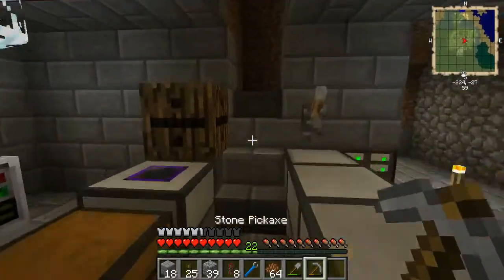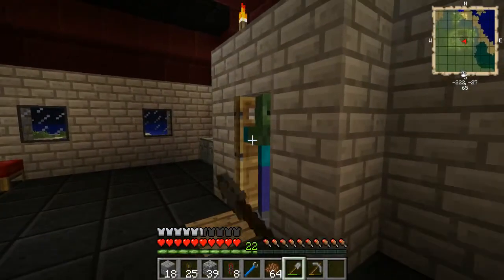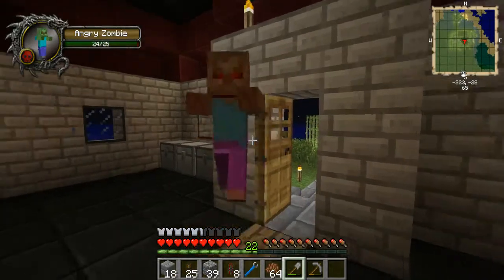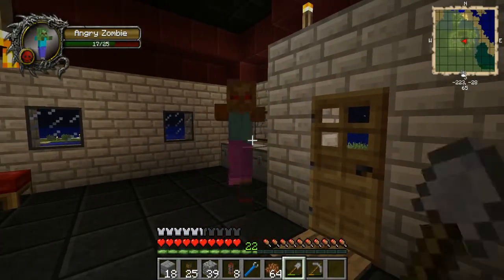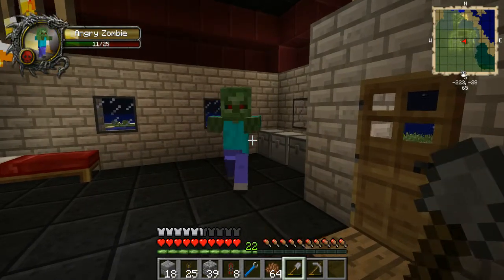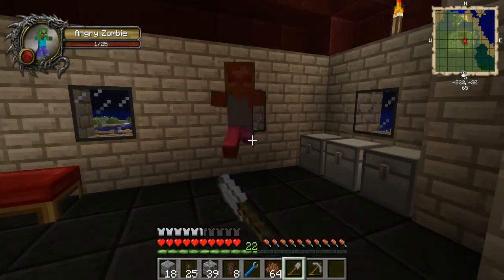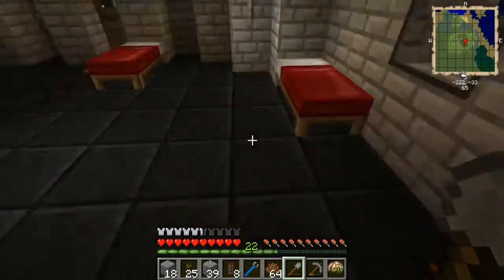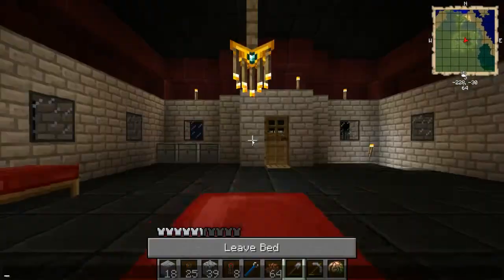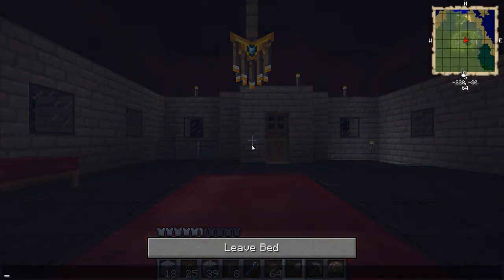Someone's knocking on our door again. I really should have a weapon to fight these guys. Alright. Let's go to sleep here really quickly. And then we're going to go test our theory with the creosote oil.